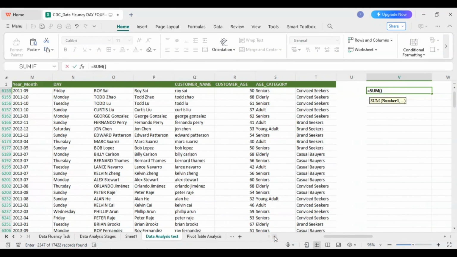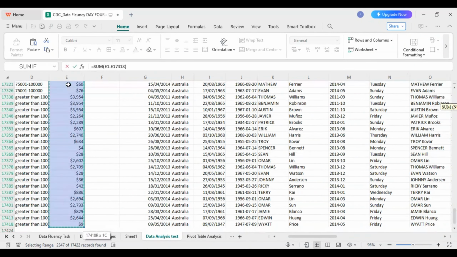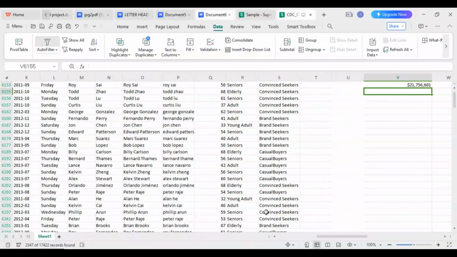Then you go to the revenue and click on the revenue and see if it will give you just the revenue for Australia or it will give you revenue for everything. So we're just trying something. So that is the argument here. Then you click enter. You see it is giving us revenue for everything. So this may not work. It will definitely not work.